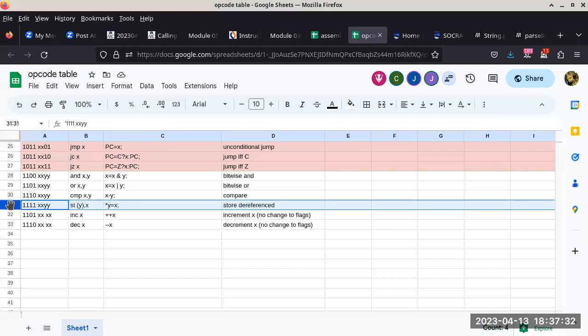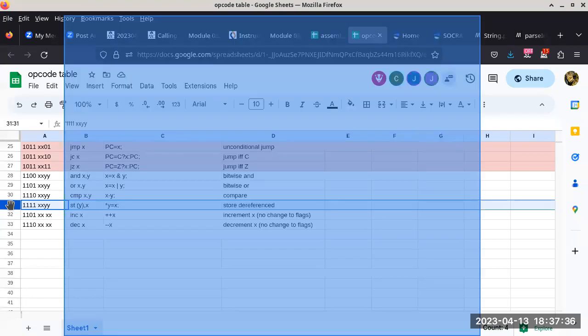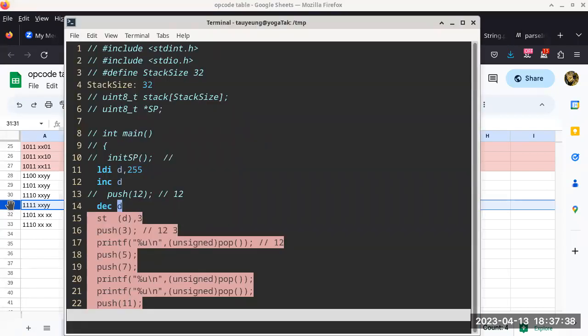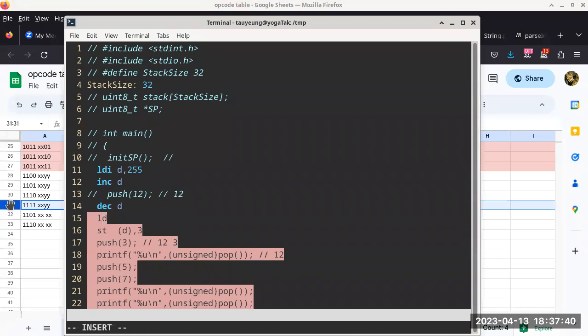Okay, well, how unfortunate, because that means our code is going to look a little bit ugly. The only way to do this is to use an LDI, put 3 into one of the other registers, like so, and then we change this to this.